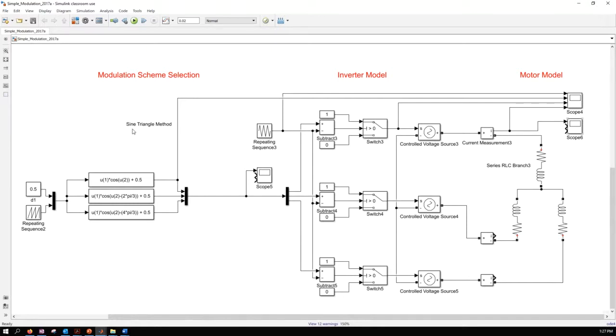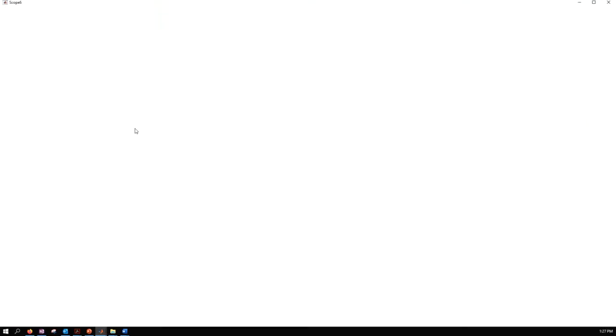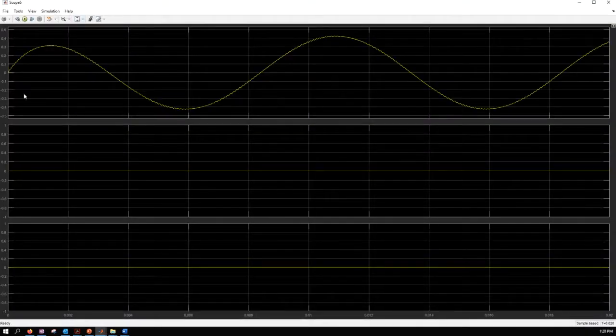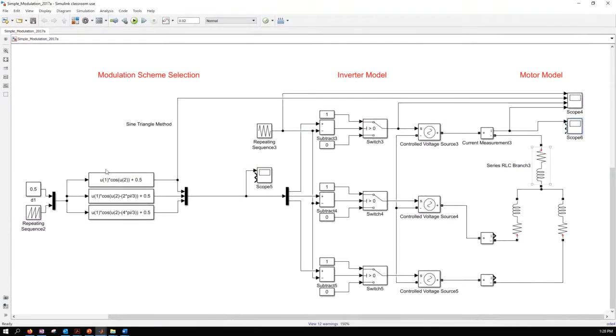However, when we look at the current, you will see that the modulation has been removed. So it's filtered out that frequency component because of the time constant of the R and L, because it's acting like a low pass filter.